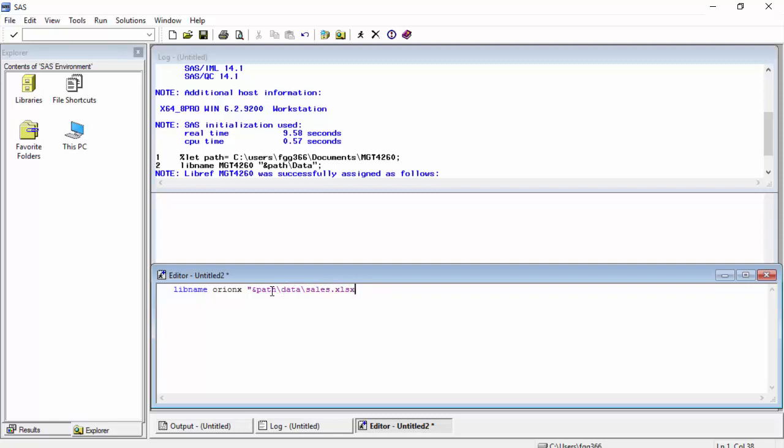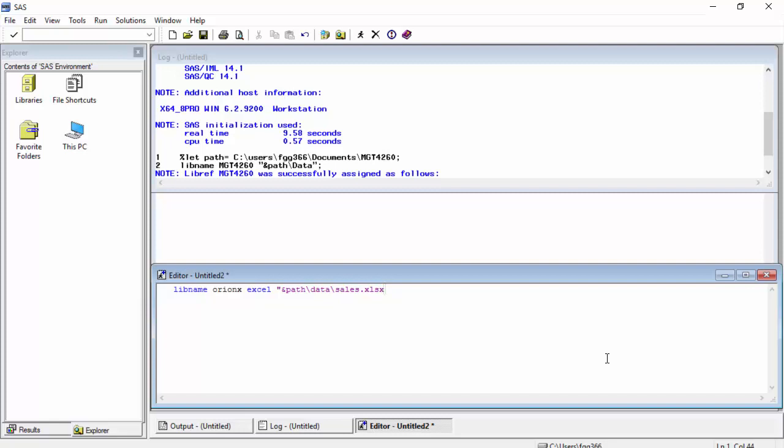I missed one thing. We have to specify the engine, which is Excel. And of course we end the statement with what? Semicolon. Exactly.